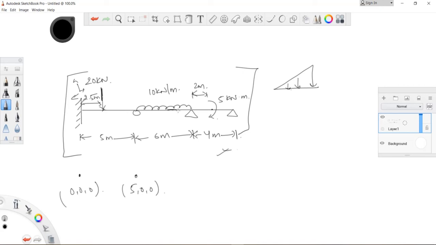The next point is 5 plus 6, 11, so 11, 0, 0. The next node is 4 plus 11, that is 15, 0, 0.